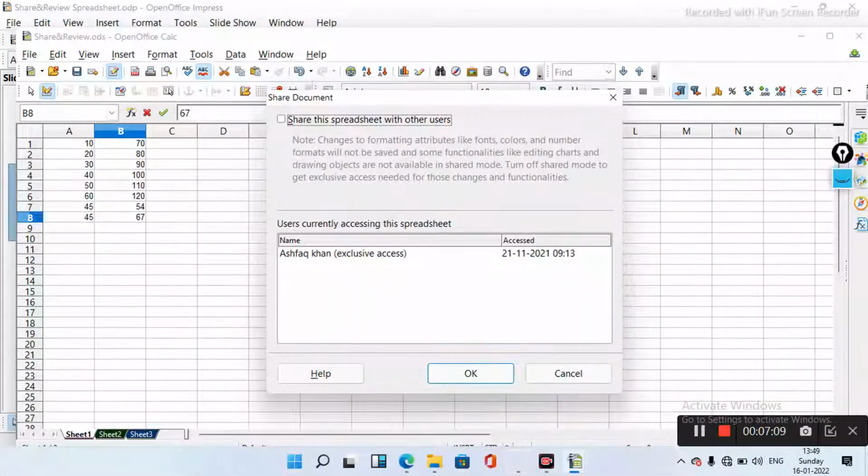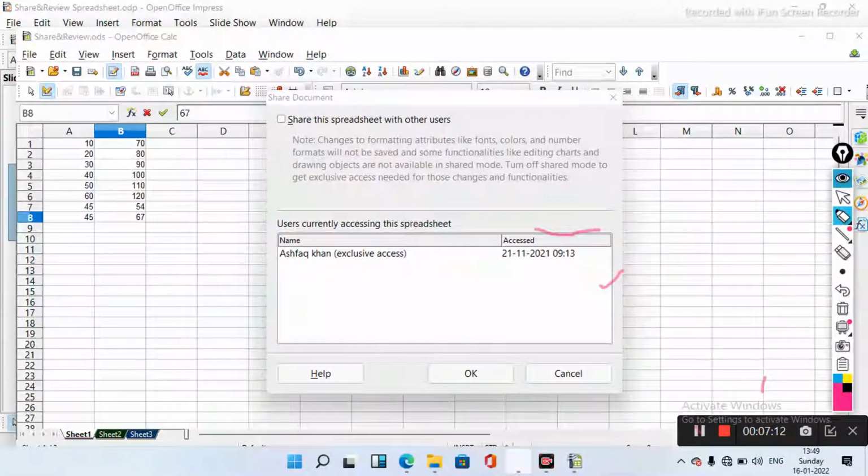This dialog box will appear. Changes to formatting attributes like font, color, and number formats will not be saved, and some functionalities like editing, chart, and drawing objects are not available in shared mode.